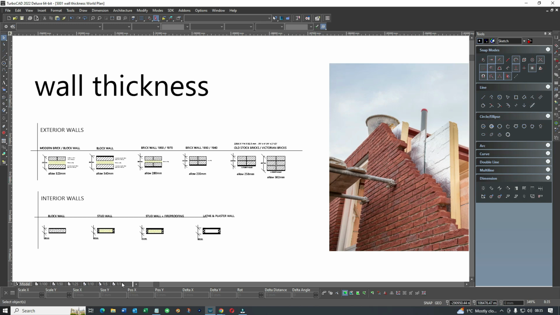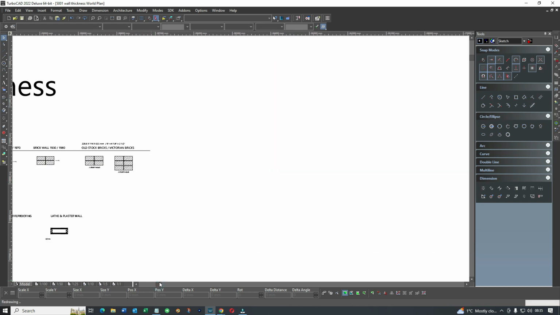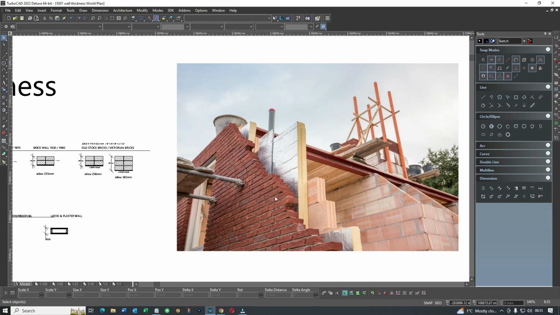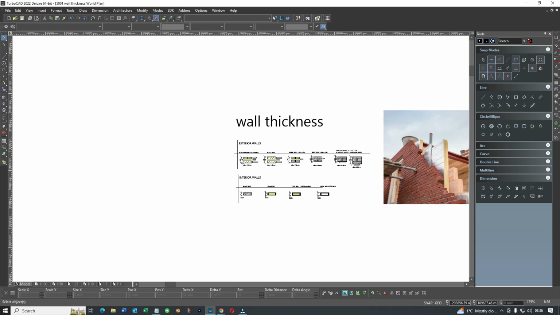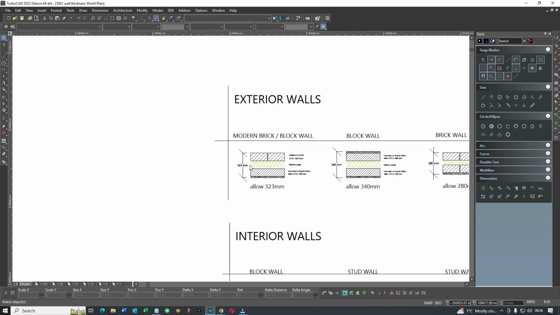So here I threw a few pictures in and a few diagrams. So that's a modern build. Brick outer skin, Celotex or the equivalent in the middle, cavity about 100, and then another block or a brick inside. So there you go, that's your 300, and then it's going to get a bit of plastering or boarding or dry lining, and there you go, you're about 320, 330, and it's for this one.